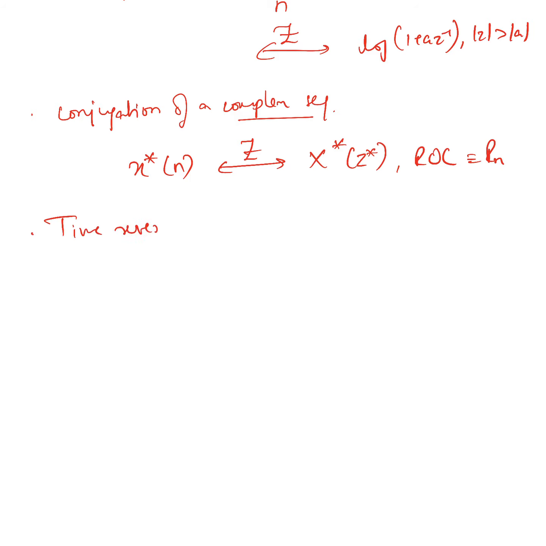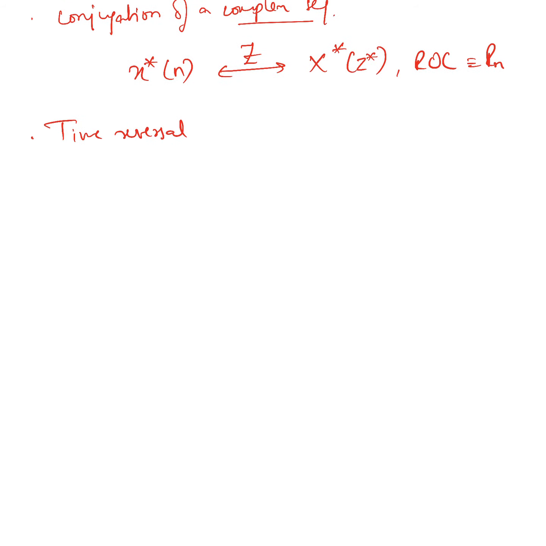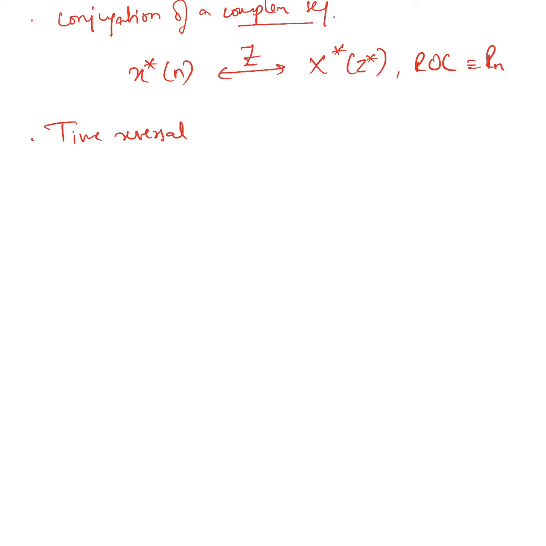Okay, next property is time reversal. All these properties you can prove by yourself as well by simple manipulations in the Z transform function, like we had seen a quick sketch of the proof in the earlier property. Now if I have the time reversal as x*[-n], then the Z transform would change to X*(1/z*), where the ROC would change to 1/Rx.